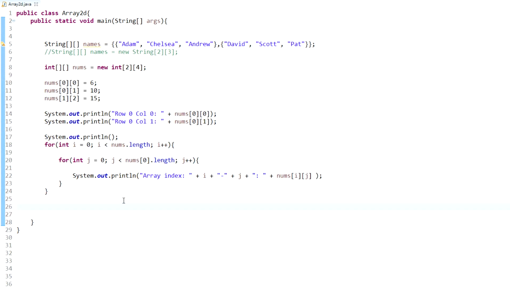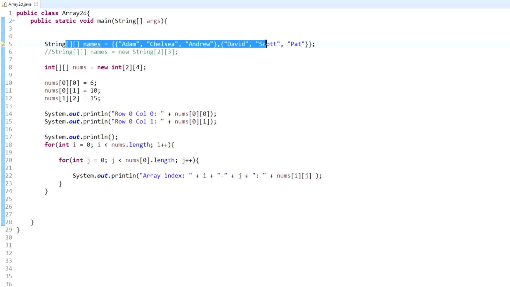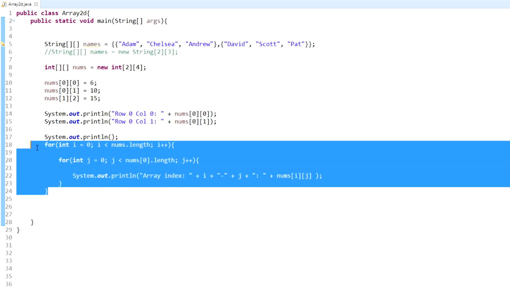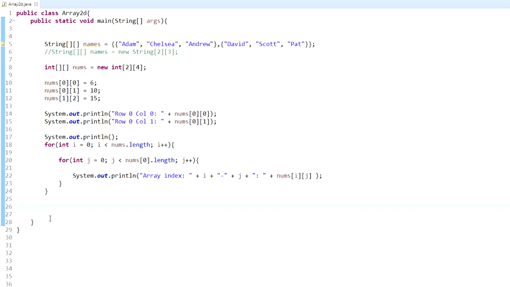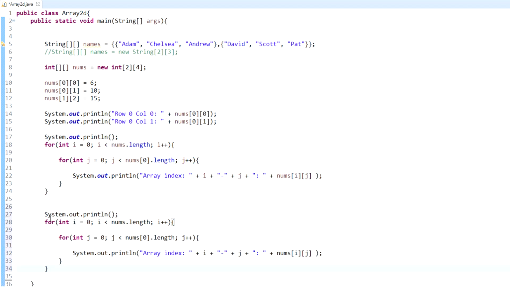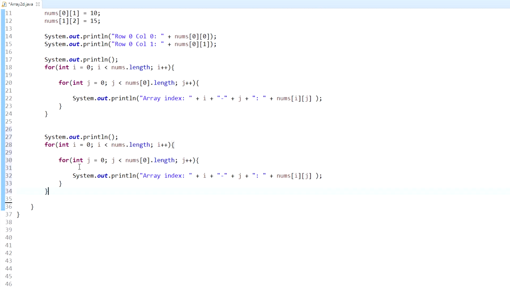Now, likewise for our names, this one up here, we can use this same for loop. To make it simple, I will just copy this and then change some things within it. Alright, so we want to have our outer loop the same thing, except we want to be using the names.